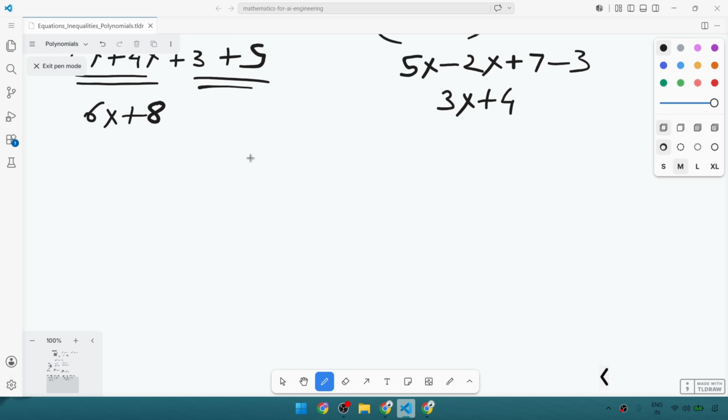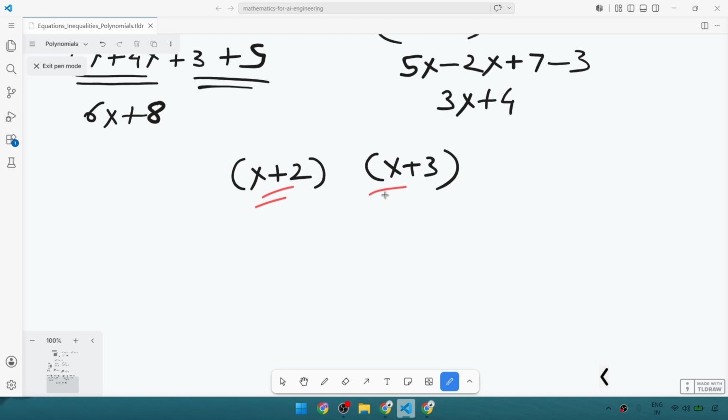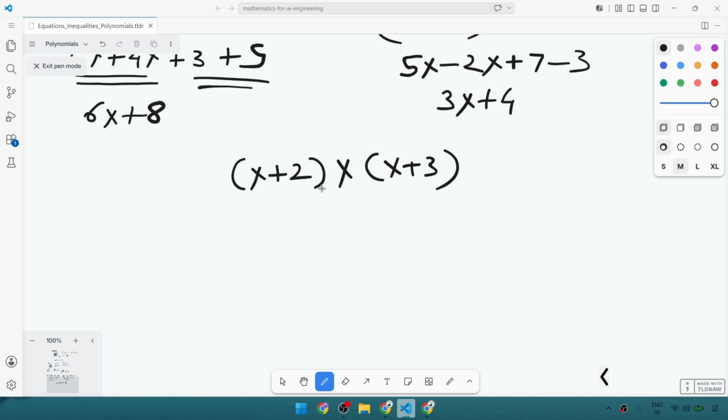Similarly, let's say an example of multiplication. So let's say we have one polynomial which is x plus 2. I am calling them polynomials because they have one or many terms. These have two terms, so you can also call them binomials. And then we want to multiply it with the other polynomial, which is x plus 3. And it is not necessary that algebraic expressions should be similar. Here the power can be different, the variable can be different for different algebraic expressions, right? You should be able to do addition, subtraction, multiplication, right? And now here we want to do the multiplication. You can put them side by side: x plus 2 in parentheses, then x plus 3.